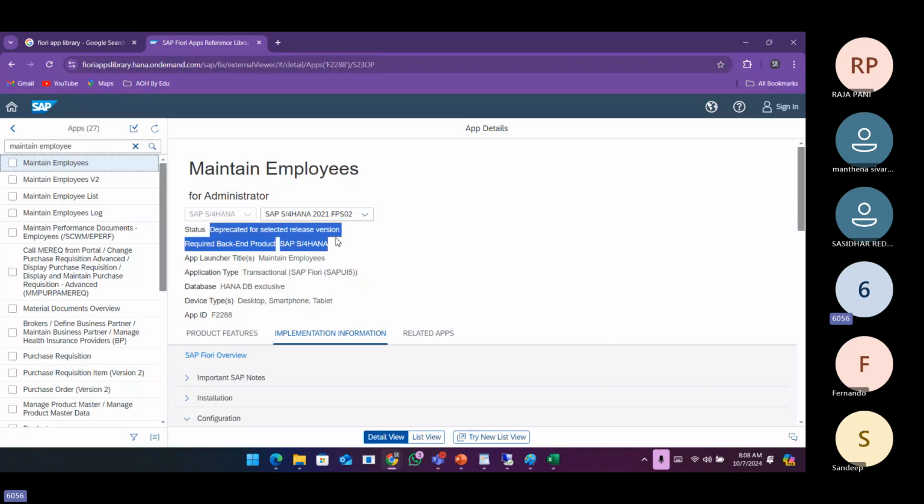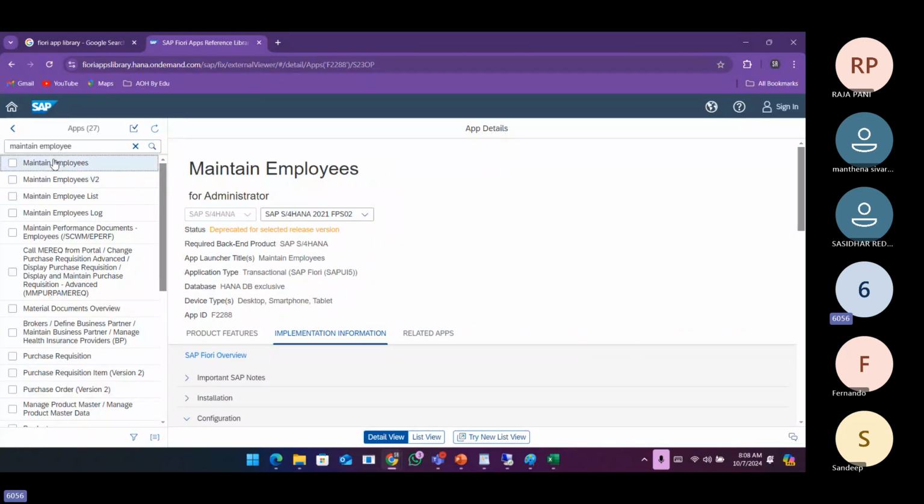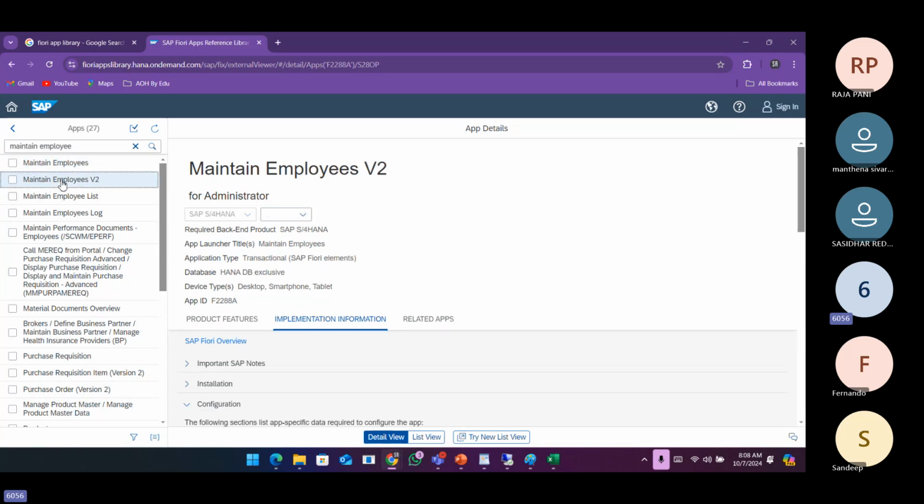So these are your deprecated apps. If they want to use them, no, you can't use them. You have to go ahead and use the latest version. When we upgrade, it will automatically show this. We will be deleting that tile and installing the new tile automatically. Those are the steps we take care of as part of your upgrade, when you are doing your SPAU as well as your SPDDs. Okay, I understood.